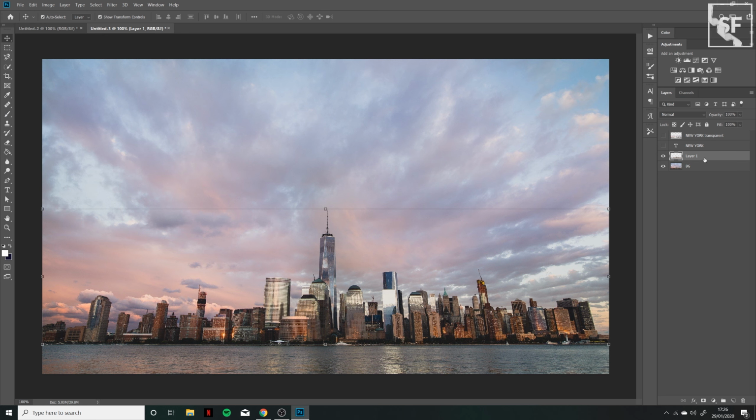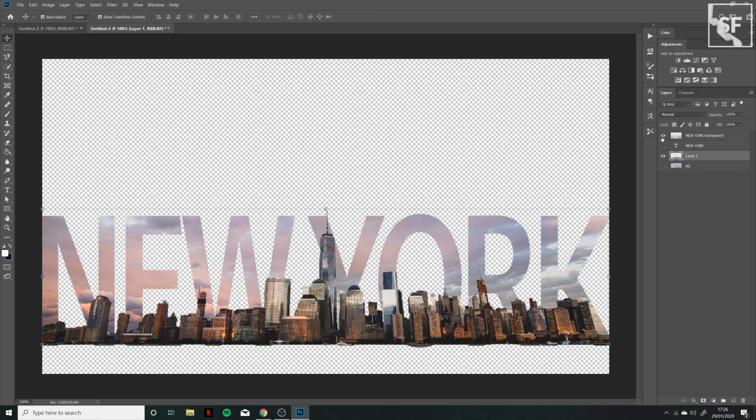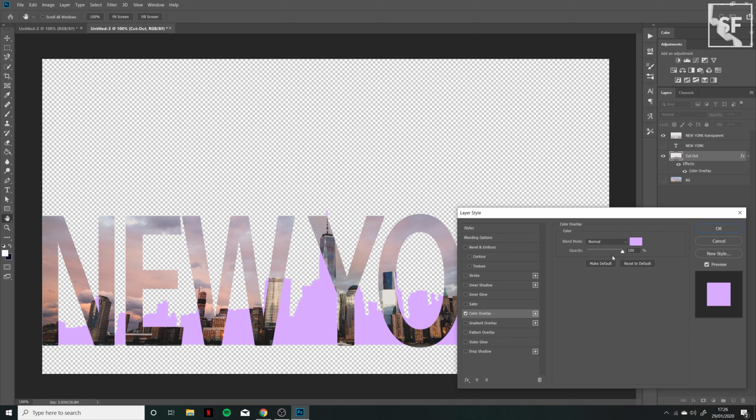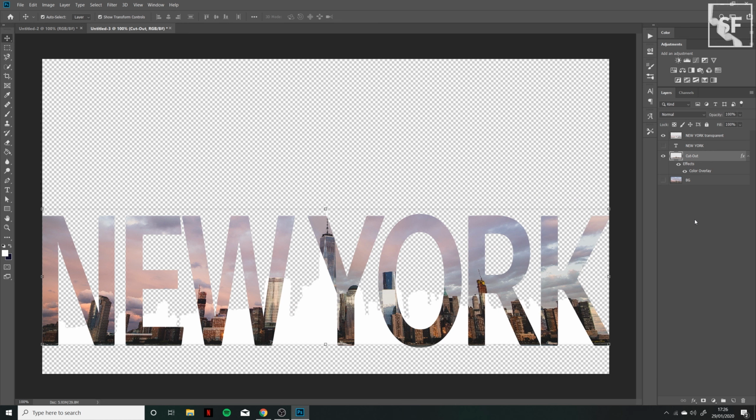But what we need to do is use this shape for another clipping mask from this text. So if you double click the layer, in fact I'll give it a name first. I'm going to call it cut out. Double click the layer, color overlay, click color, and change it to white. It has to be white, can't be black by the way. Okay. So we've changed the properties of this layer. So Control Shift N, create a new layer, enter, doesn't matter, don't give it a name, and then just merge those two together, and that resets the layer. So now it's deleted all the history from that previous layer.